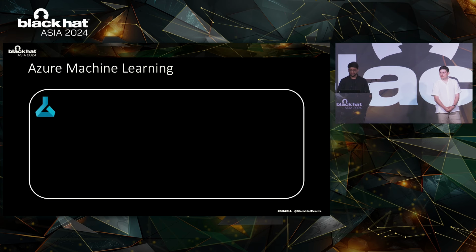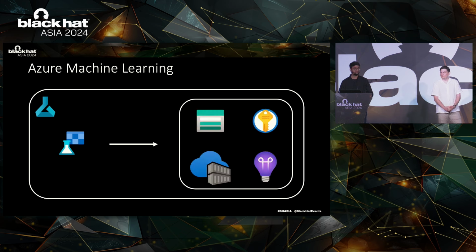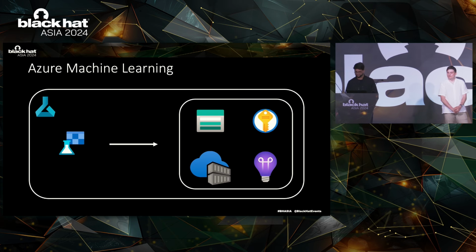Azure Machine Learning is a cloud-based machine learning as a service offering from Microsoft. In AML, you create a workspace, and this workspace is basically the centralized place to do your machine learning operations. ML ops eventually comes down to having some compute, some cloud storage, and a way to monitor the logs, and there are a few other parameters too. The workspace depends on certain Azure services like the storage account, Azure Key Vault, Azure Container Registry, and the Application Insights service.